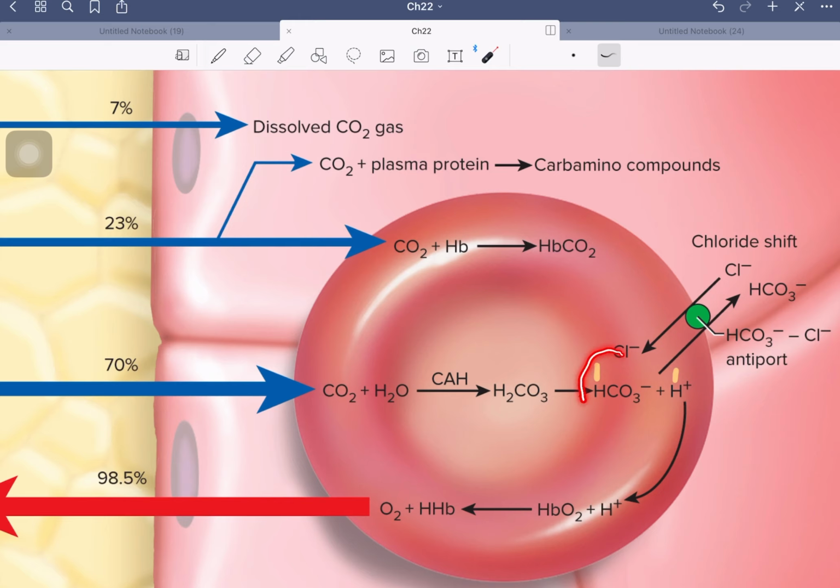So that was one of the first great things about this chloride shift: I'm moving bicarbonate out so I don't end up with a buildup here and either slow down the reaction or, in a worst case scenario, reverse it in systemic tissue. That wouldn't be good. The other great thing is that when I move bicarbonate out, the bicarbonate in the blood acts as a buffer. And this is great because, of course, we want buffers in our blood. We don't want our blood pH to wander all over the map because macromolecules, especially proteins, are liable to denature. So this acts as one of the parts of the buffering system of the blood. So I get a 2-for-1 deal.